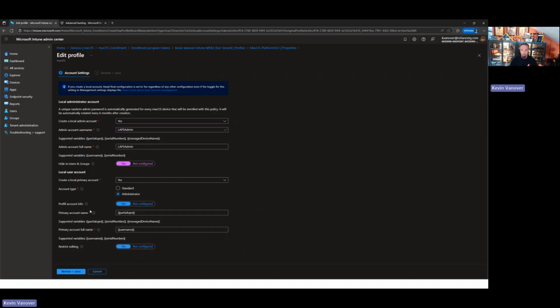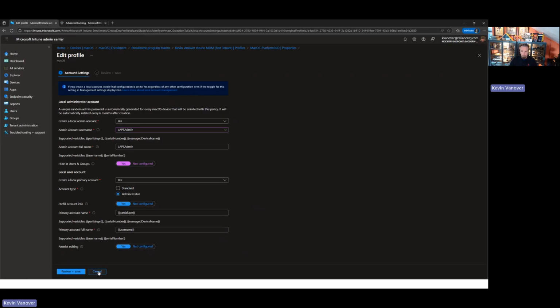Creating the local account, whatever works for your organization and what those standards are that you want to do, you should be able to fill in the blanks there. The account type, whether it's standard or administrative, that's really up to you, and what you want them to be able to do on the endpoints, if you really want to lock it down, et cetera. But the only other part here that I wanted to address was restricting editing. So if you didn't want the end users to be able to change their local account, naming conventions, anything like that, then you would restrict the editing of that so they can't do it.